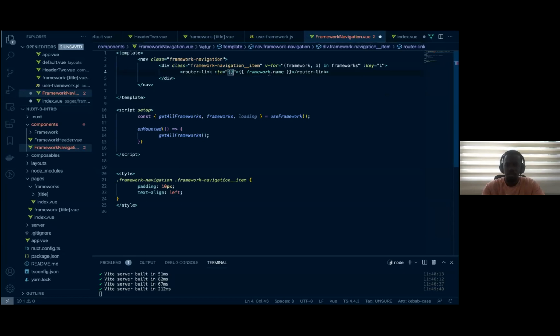Let's pass an object that has a name. Do we know the name of the page? Let's try to get the name of the page. We want the page to be linked to this page. So all we simply need to do is this. Let's log route.